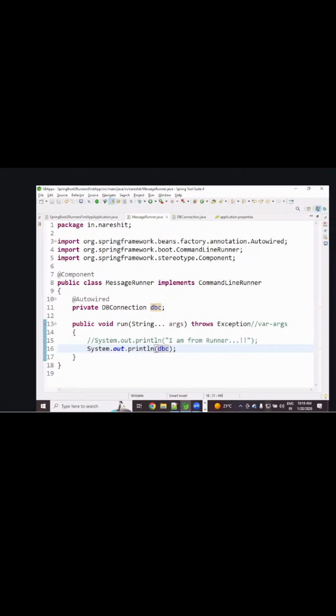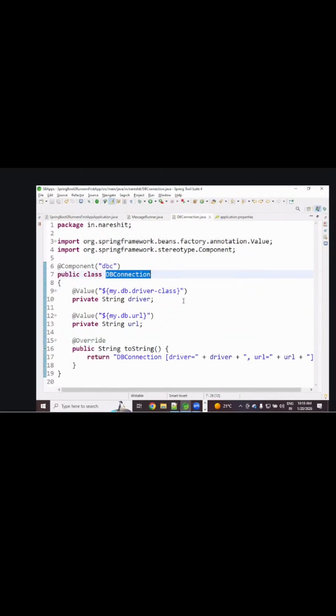So let me execute my application. Clear? What I did: I added one more normal class here and annotated it with @Component. I created two variables, one for driver and one for URL. I'm getting these values from the properties file; these are the keys in the application.properties file.